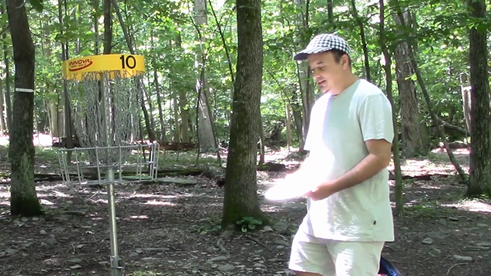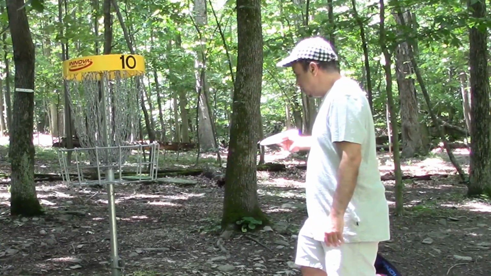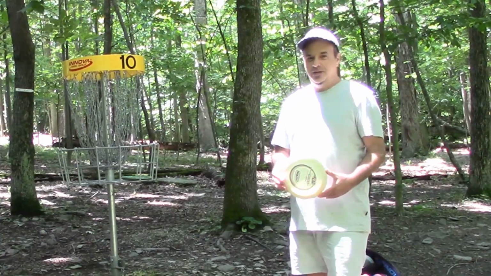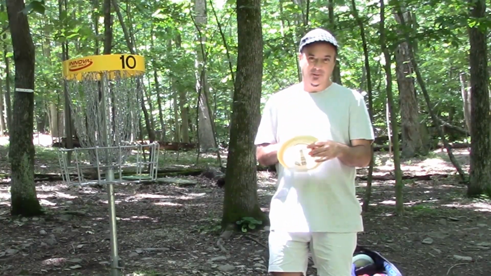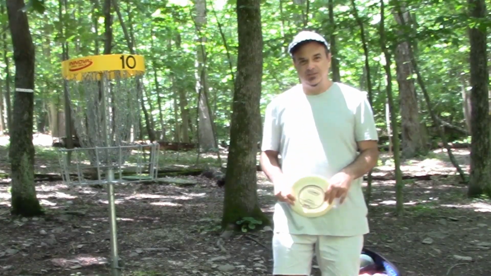Second number is glide, that's how much the air takes it. And the last number is fade, that's how much it tends to turn at the end of the flight path. So that's what those numbers mean. Know them and learn them. Speaking of numbers, write your name and number on the back of the disc. That way, if you lose it, you're likely to get it back. All right, on to the next one.